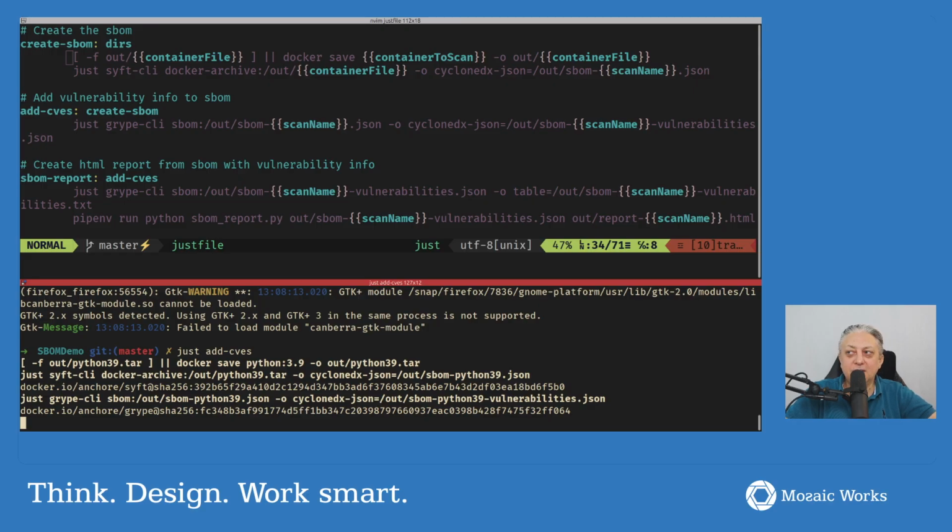Now again, this is a format that's useful for interconnectivity, interoperability between tools. This is a file that you can submit, for example, to a regulatory commission. If you're working in a regulated environment, you need to create these software bills of materials and submit them somewhere.